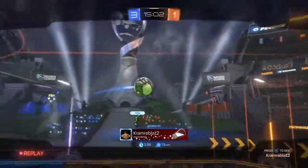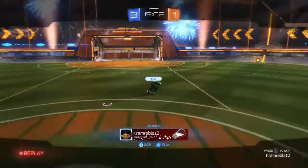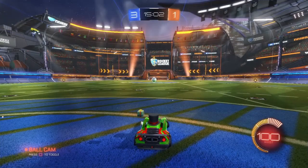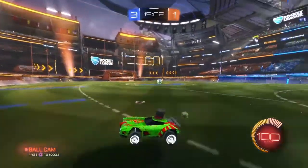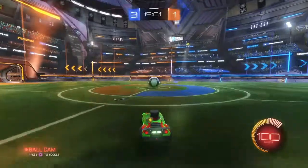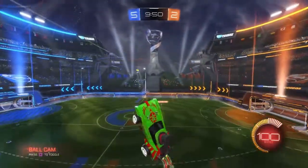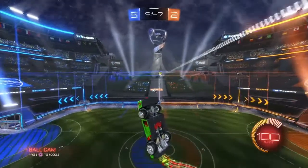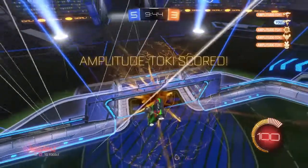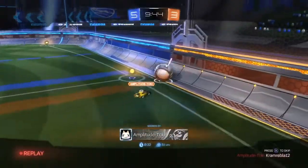Now, I don't know if I mentioned this earlier, but right before I flip into the ball, I boost just to get that extra power, so it gets to the very far side where Toki is. That is also a very important thing, just getting that power. Easy. See, Toki's got it.